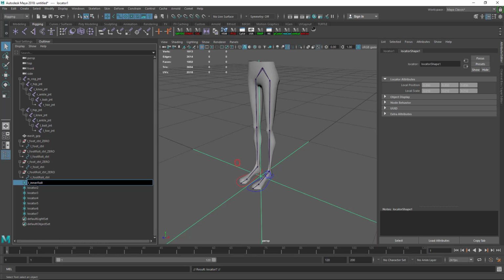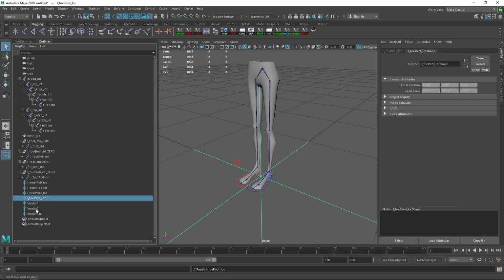as well. I just created 7 different locators. I'm just quickly renaming them now. And then I'm going to be parenting them all in a hierarchy. So the parent locator is going to be the inner roll.